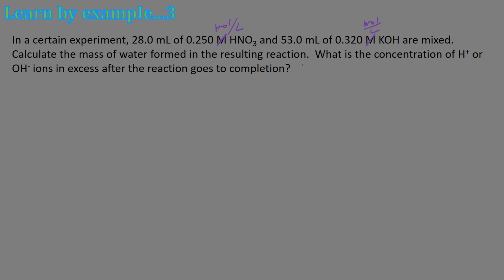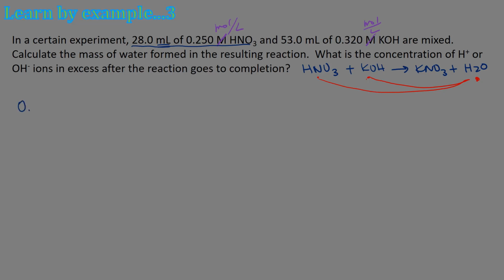So for this, I'm going to go ahead and write the reaction. And it's an acid-base reaction because I have an OH and an H here. And we're going to make KNO3 and water. So I want to know how many grams of this water will form from these two. So this is another limiting reactant problem, right? And I have to go from nitric acid to water and then potassium hydroxide to water and figure out which one is going to run out first. And by running out first, it determines how much product will be made. So I'm going to start with the nitric acid, and I'm going to start with milliliters of the nitric acid, and I'm going to go ahead and convert it to liters.